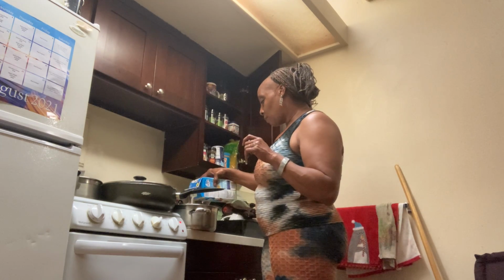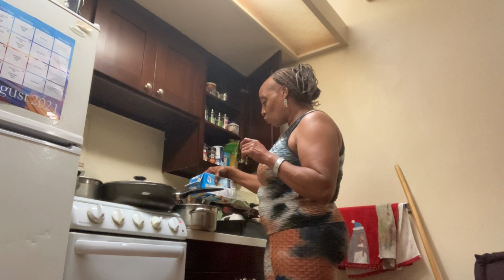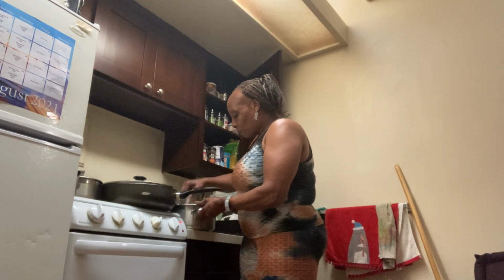So now I'm gonna put the almond milk, not a lot, just a little bit, just to kind of whip it up. You don't want it to be too much because then it'll be watered down mashed potatoes. See how I do that? Just a little drops to get it going. So I'm gonna stir it up to see if I need any more milk. And what I do, I smash it more with the spoon, and put the butter in.